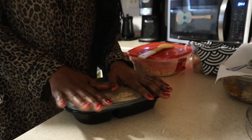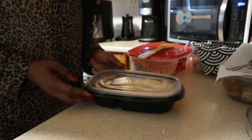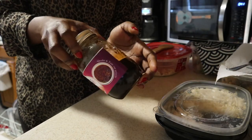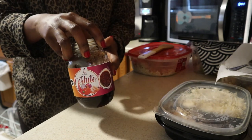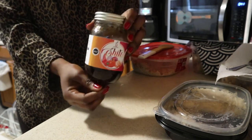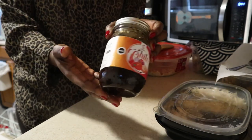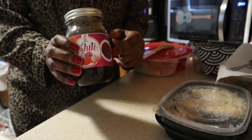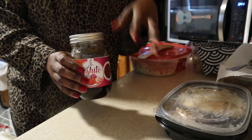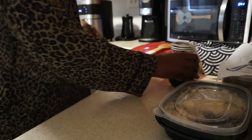I'll just leave it for the chicken to cool. And then I'm also going to add some shito. This is basically, if you don't know what this is, pepper from Ghana. It's a mixture of pepper, ginger, garlic, and then we make a sauce out of that, and it's called hot sauce basically. And then we have that as a condiment with other meals. You can have that with rice, with pretty much whatever you feel like you want to have it with, honestly.